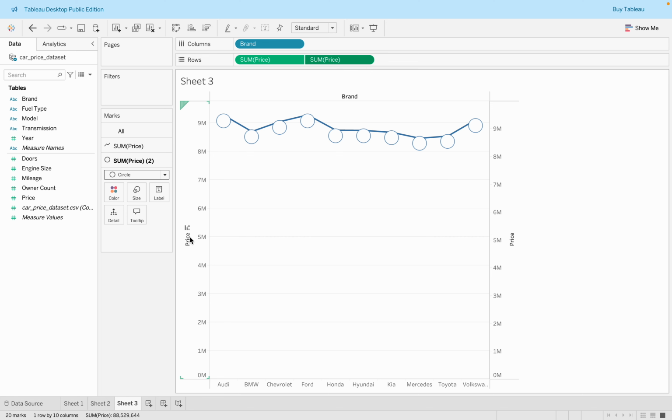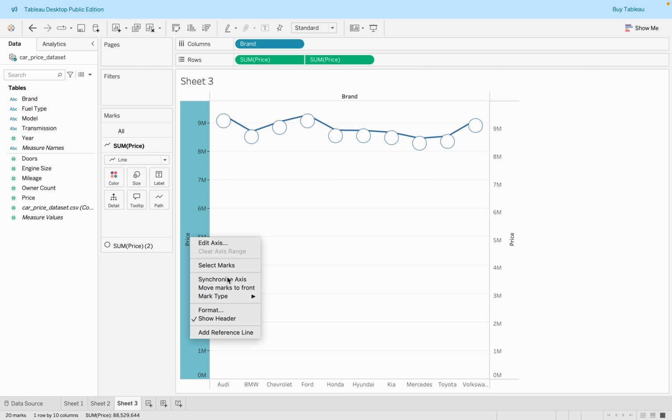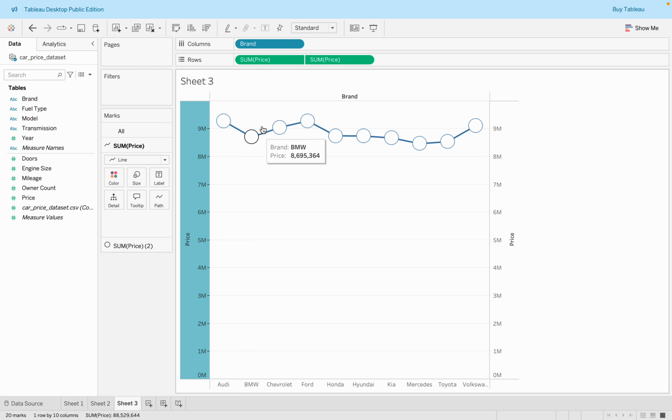So I choose on either axis and say synchronize axis, then they merge, you see, then they sort of merge.